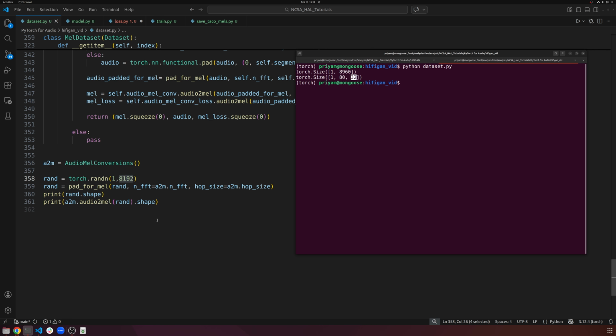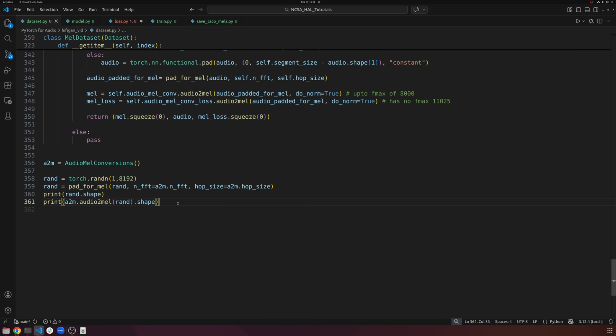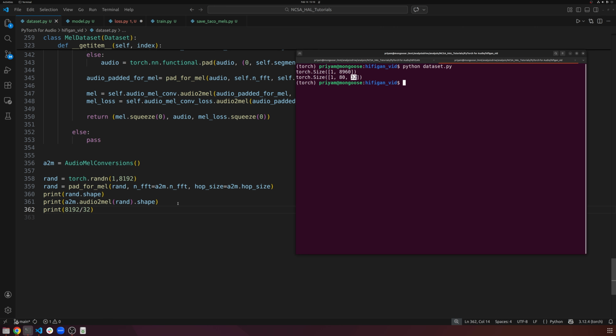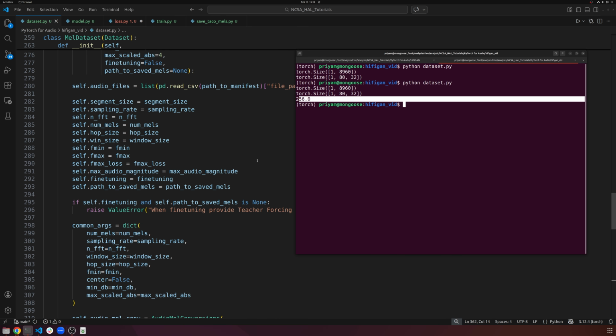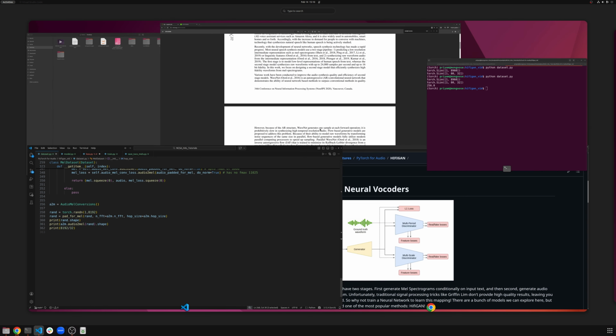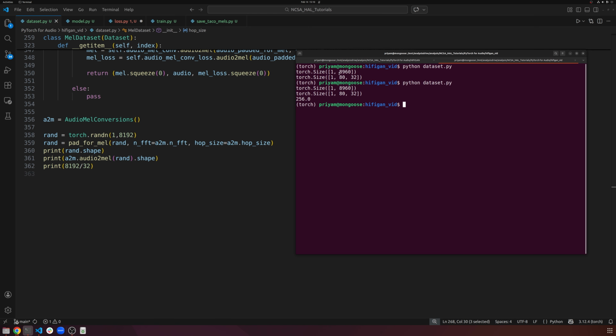This is super important to keep in mind, as it's going to actually define the rest of the architecture. What we have really is something that has 8192 samples, 8192 time steps, and it's being compressed down into something that has 32 time steps. Well, what is that? Let's print 8192 divided by 32. What does that give us? It should give us 256. And this is really important because remember, 256 is our hop size. So the hop size determines the downsampling factor essentially. So as we go from 8192 down to 32, we've downsampled by a factor of 256.